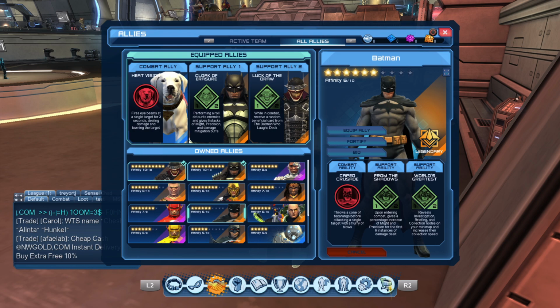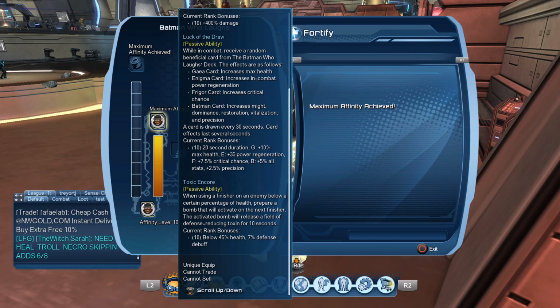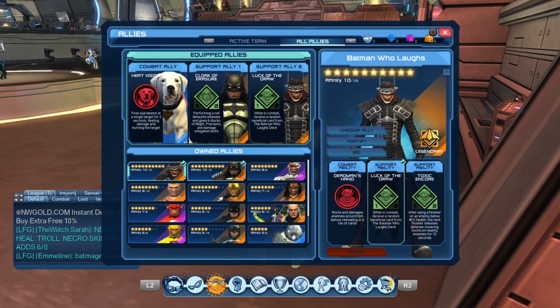maybe now with doing hallways, going Batman, especially if you have him leveled up, probably better off running him as opposed to Batman Who Laughs, just because with Batman Who Laughs you can only give 5% of your might, as opposed to regular Batman at 10%. So that's an extra 5% increase, and that will even be better than getting the additional sometimey 7% critical hit and attack chance. So yeah, that's on you. That's however you want to run it. But this is how I run it.